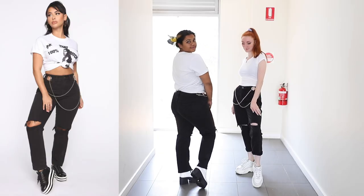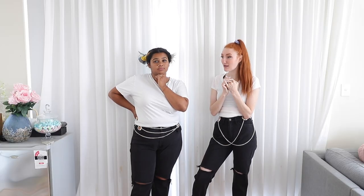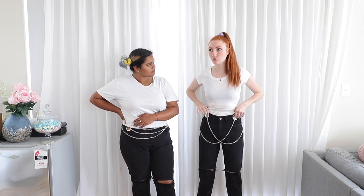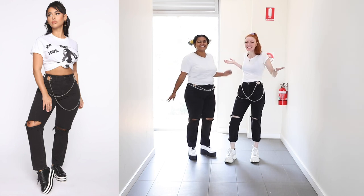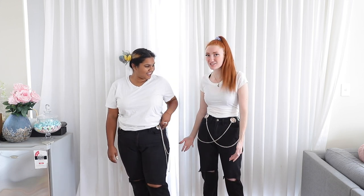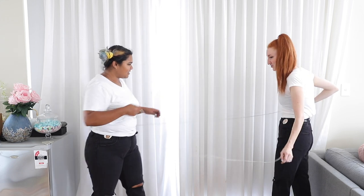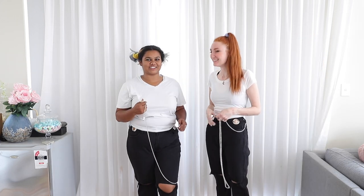I'm not sure what size to tell you to size up to, because if you're a size 3 you don't need to. But maybe just size up in general with these — if they were more loose you'd just wear a belt. The chain design is totally different to mine too. I feel like they haven't given enough chain length for plus size — the chain is probably exactly the same length as a size 2. Measuring them, yours is actually shorter than mine, which makes no logical sense. The logic does not exist.